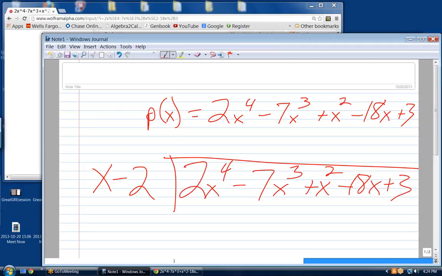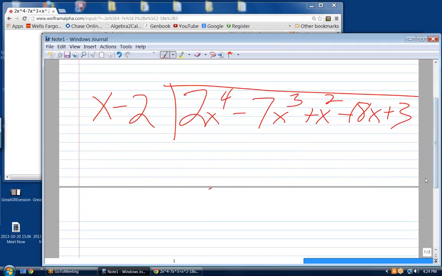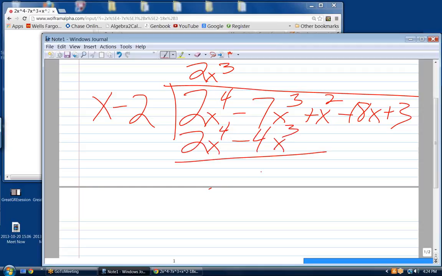Step in doing this division. This is incidentally the same thing as synthetically dividing it by 2. Okay, so what goes here? 2x cubed. And then we take this and multiply it by both terms. And then we subtract. In long division, you're subtracting. I mean, -7. See what I'm doing? I'm just going all the way through. So that's how you divide.